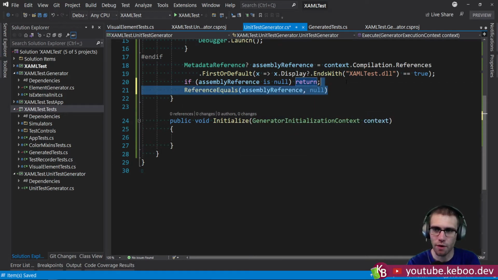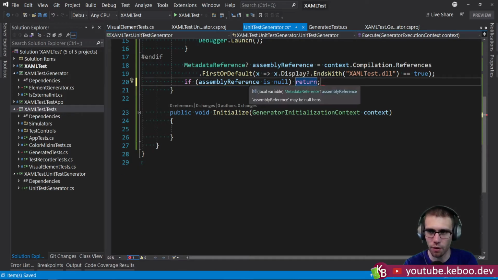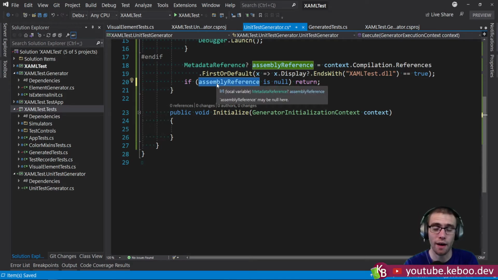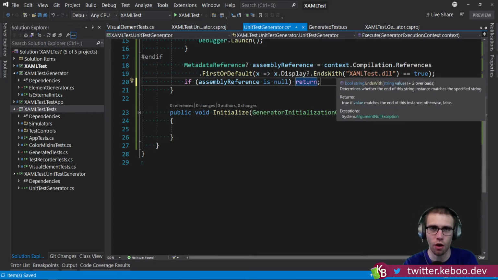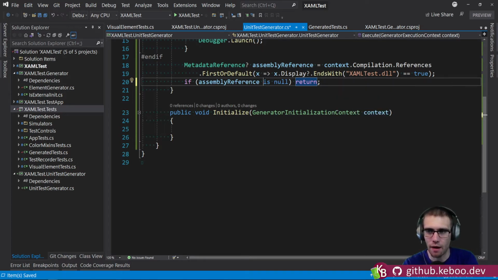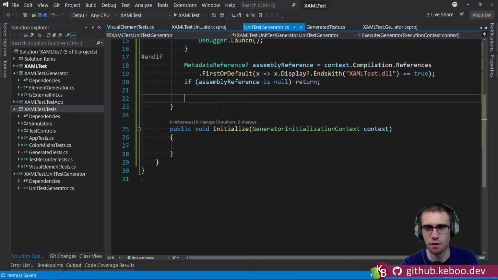The equals equals operator is only slightly less preferable, because if you use that in a situation where this type overrides the equals operator and does something horribly incorrect, you expose yourself to that, whereas this is always guaranteed to do reference equality to null, which if you're comparing against null is almost always exactly what you want. So my habit is just to always use is null as much as possible, because it's slightly more performant and has no risk of being overridden, which is great.